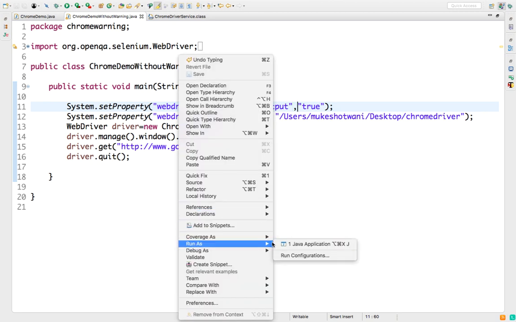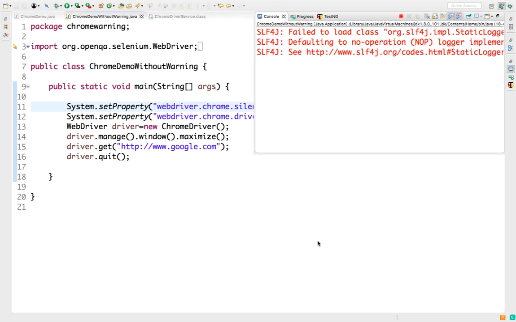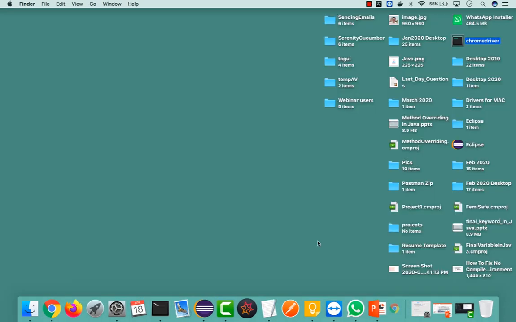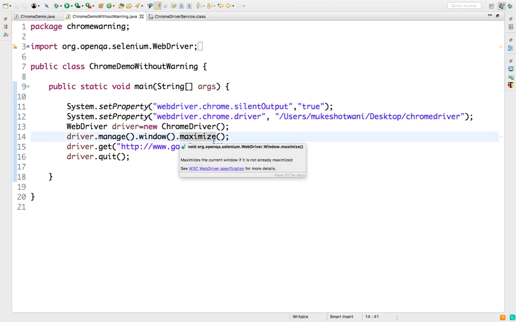And you can run it as it is, and you will get the same output, because ultimately we are doing the same thing. It is just that, instead of passing the complete statement, we copied the key and provided it here, right? So there are so many ways to suppress this warning.